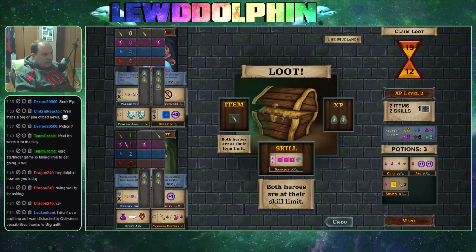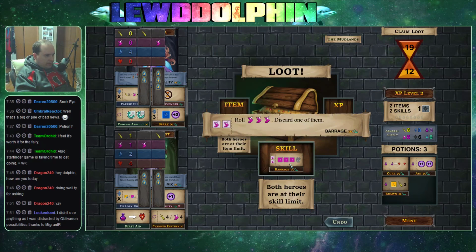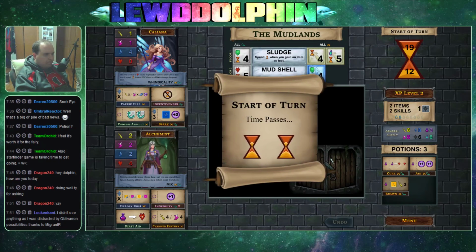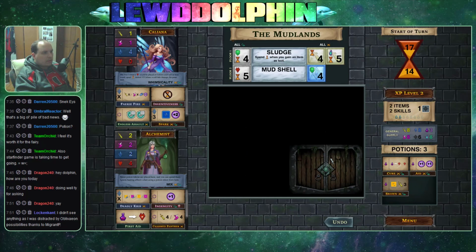Alright, I think we're equal on strength and agility, so I don't really want to swap. These strengths are both to experience. The skill is a reroll, basically. But I'm just gonna take the experience. Alright.